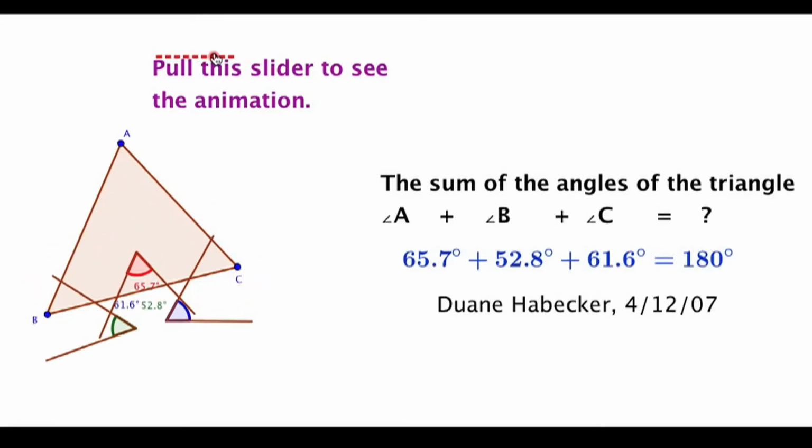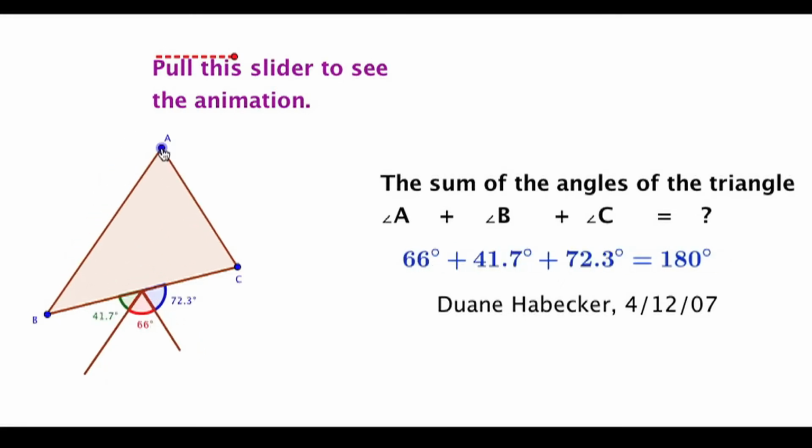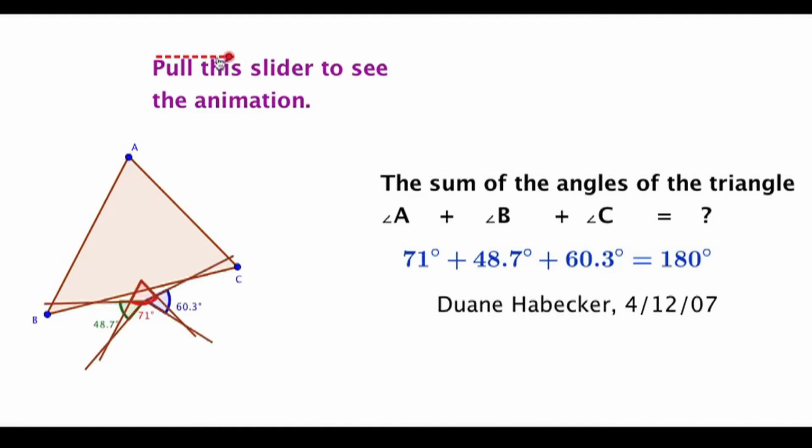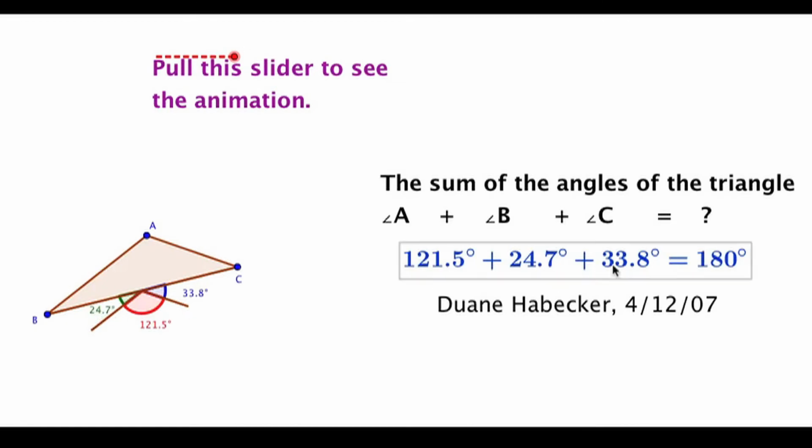So in this GeoGebra animation, we have triangle ABC. And this slider allows us to move the 3 angles so they share the same vertex, and we can see that the 3 end up being supplementary. So again, I can move any one of these points and we can see no matter what I do, the 3 are going to add up to be 180 degrees.